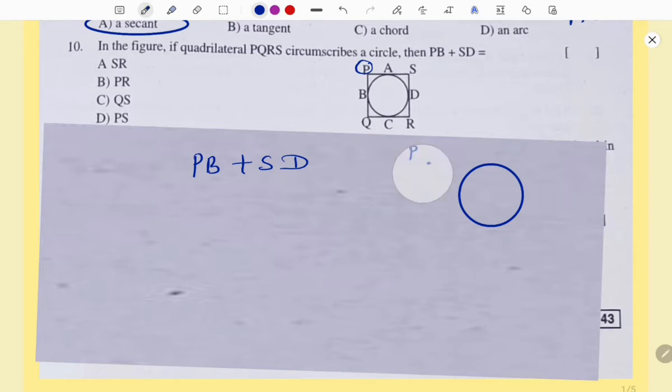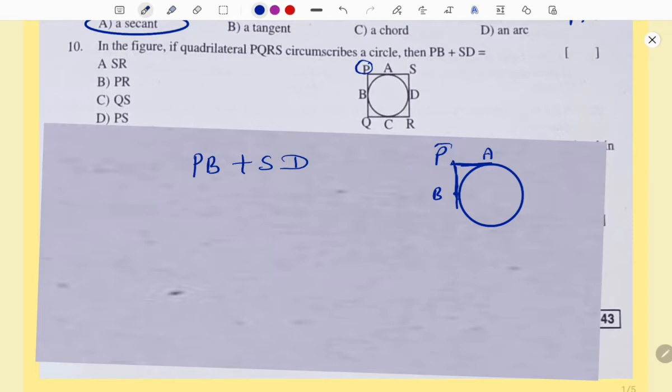From the P, in the diagram, from the P like this, see, this is what? This is the tangent. So here it touches at A, that is the tangent. Yes or no? Now this is also a tangent from the P. PB is the tangent, PA is also a tangent. PA, PB, these both are equal. Why?